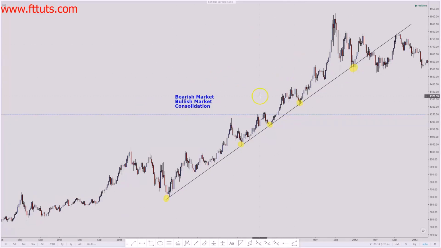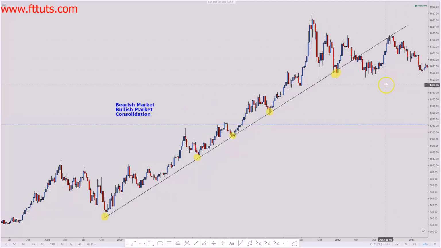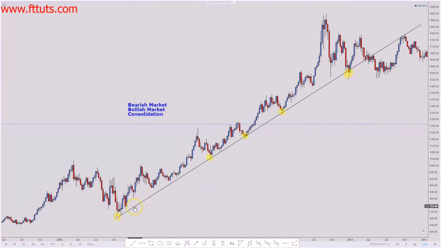So let's say for this large uptrend, as soon as price breaks through, we're going to expect a retest, and that's when we're going to look to go the other way in the market. Makes sense? All you need for trend lines is 1 to 2 points. 1, 2, run it through. That's all you have to remember. We have multiple touches showing us it's a good trend line. As soon as price breaks below, we're going to start looking to go the other way.